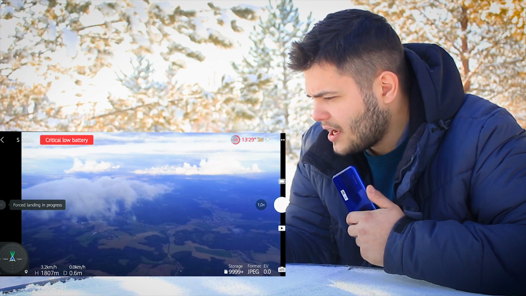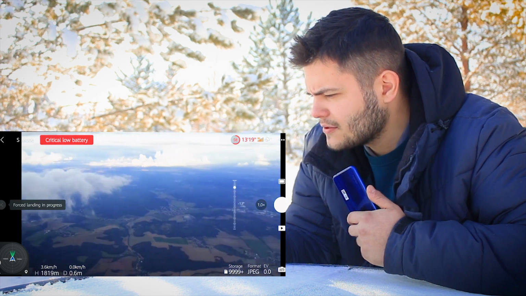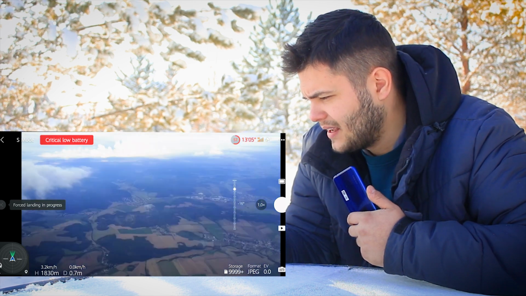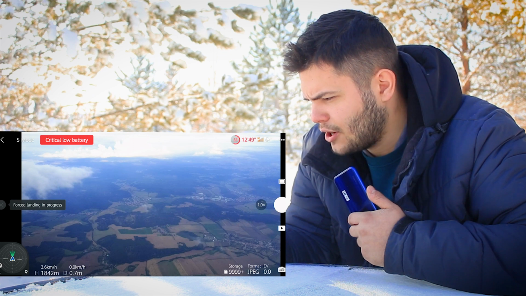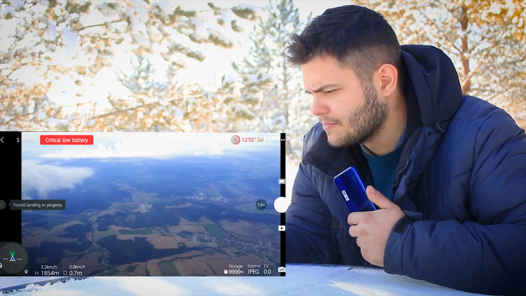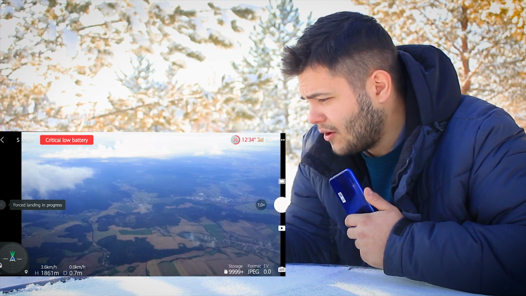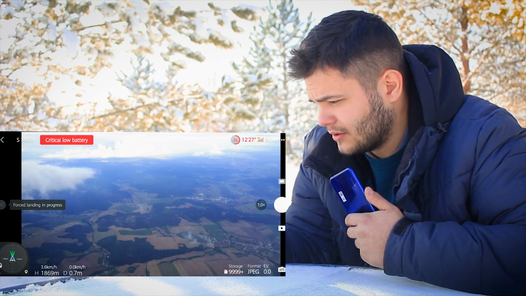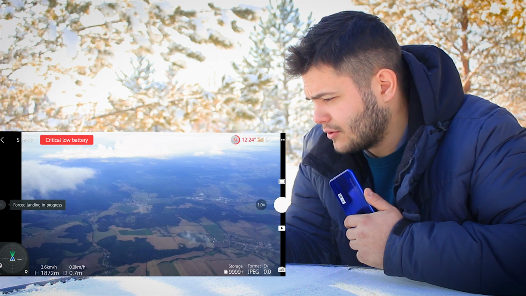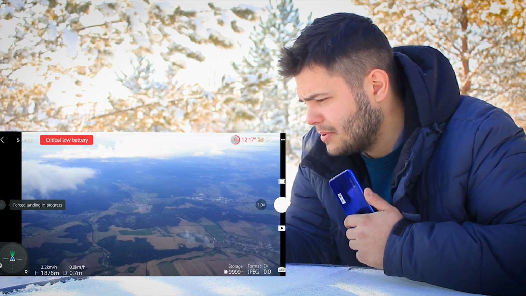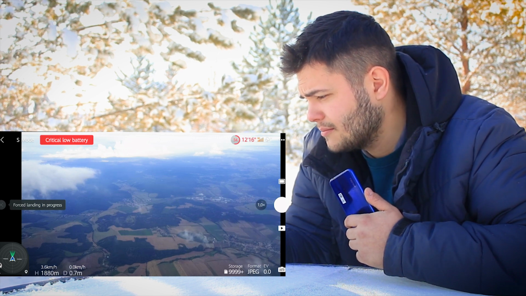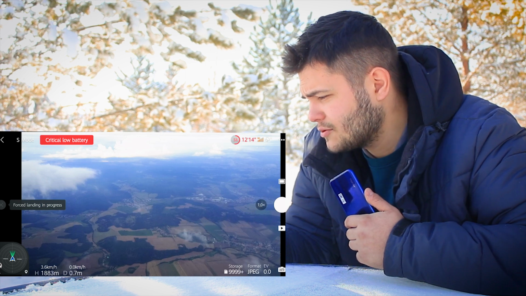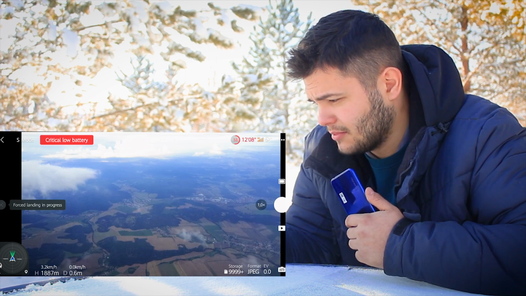So we have already overcome the mark of 1800 meters. At the same time, the battery charge has fallen below 60%. On the top left, you can also see that the critically low battery icon is on. That is, according to the drone's calculation, there will not be enough battery for a long time to land normally, but at least we must climb as high as possible.